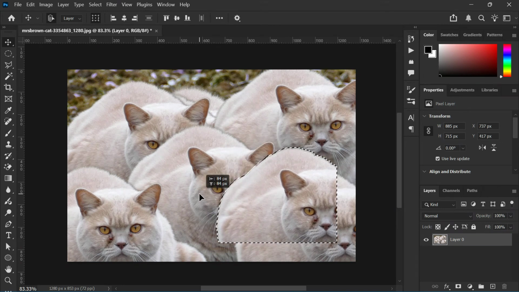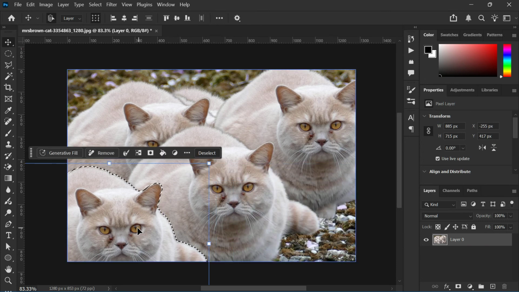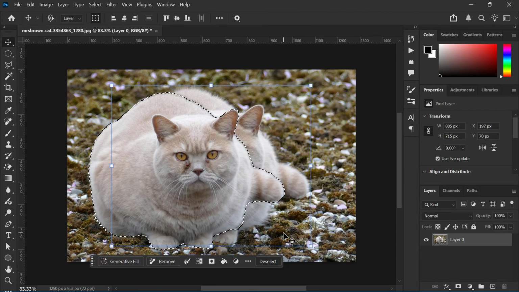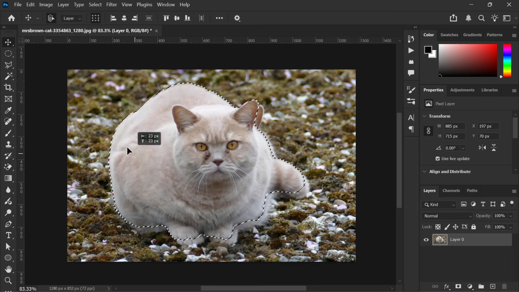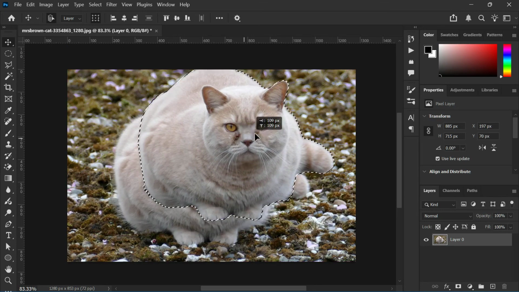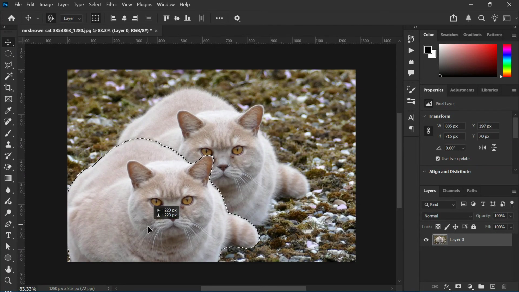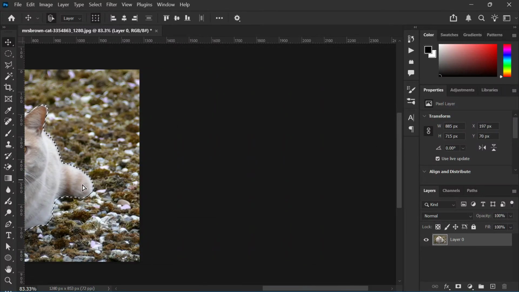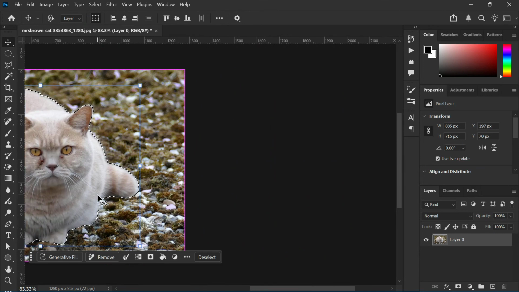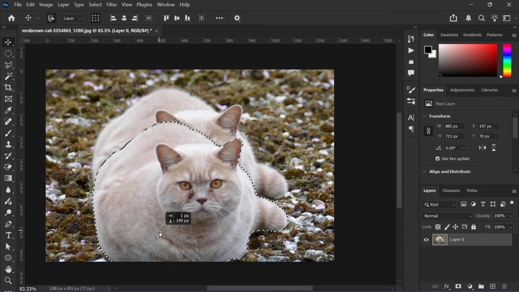So let's quickly recap. If you want the fastest way to make a duplicate on a separate layer, press Ctrl+J. If you want to duplicate and move an object at the same time, use the Move tool, hold Alt or Option, and drag. Both methods are extremely useful, and both belong in your Photoshop toolkit. The more you practice these shortcuts, the more natural they'll feel, and the faster you'll work inside Photoshop. These are the kind of small skills that add up to a big difference over time, especially if you're editing often or creating content regularly.